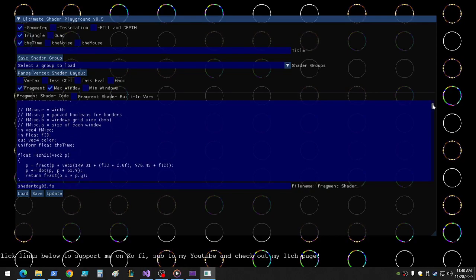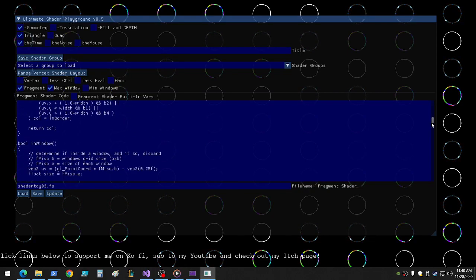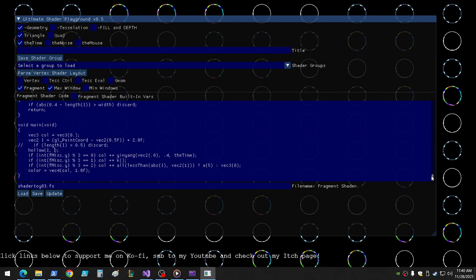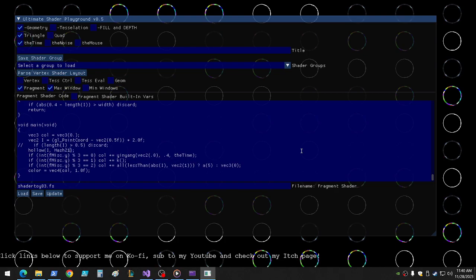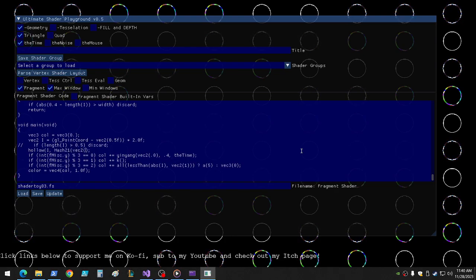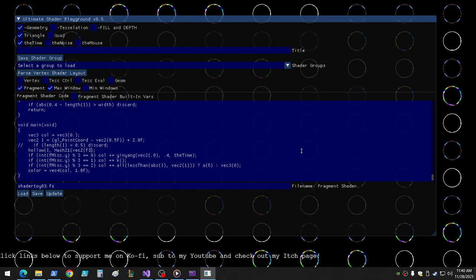Our hash function is capital HASH21, just so I don't forget that. And we're going to send it a vector 2 of the in ID, which is FID.